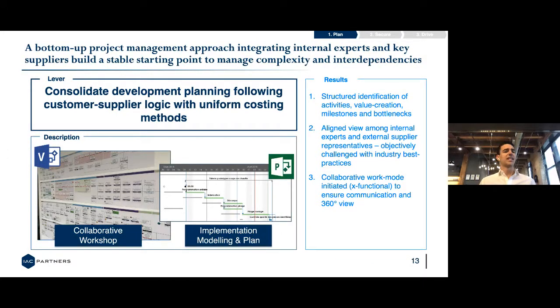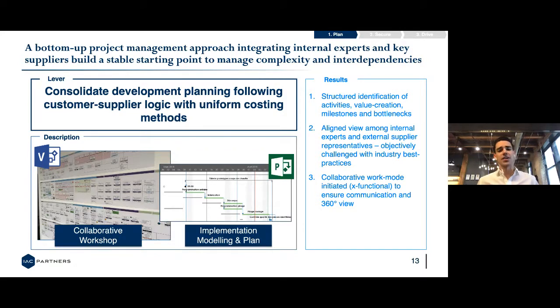As I said before, it is critical to build the value stream map. Essentially, we build this value stream map through collaborative workshops that bring together cross-functional teams. This allows us to identify where the interdependencies exist between the internal teams as well as external suppliers. We really want to make sure that any key supplier that's providing an input for the project is included in this value stream map, because it can cause delays if they don't deliver what's needed of them.